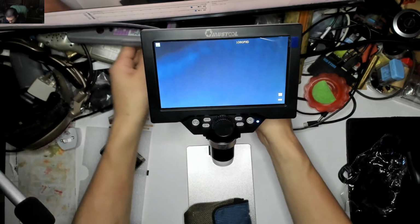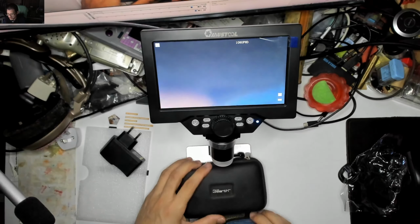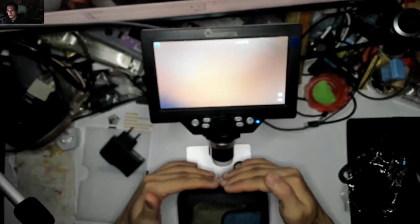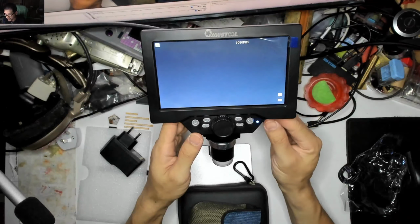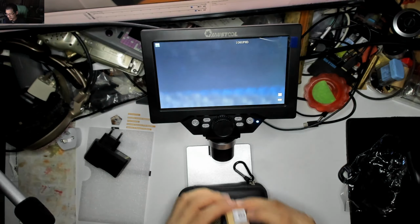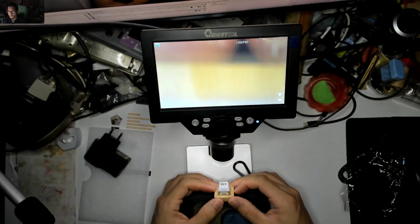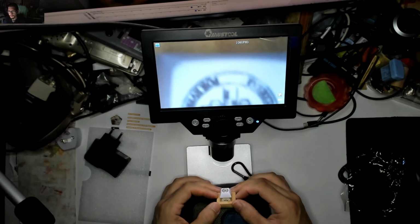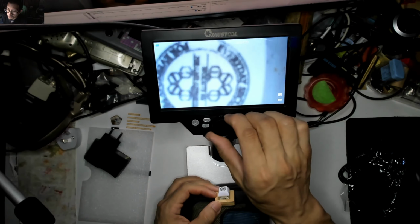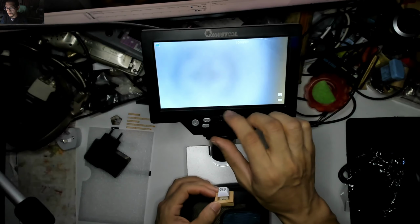What I will do is I will put my DS on that. Okay, so right now it's trying to focus on the case there, but what I'll do is I'll turn up the light and I will go and grab a switch and look at that. Okay, so that is, okay, so this is the focus.